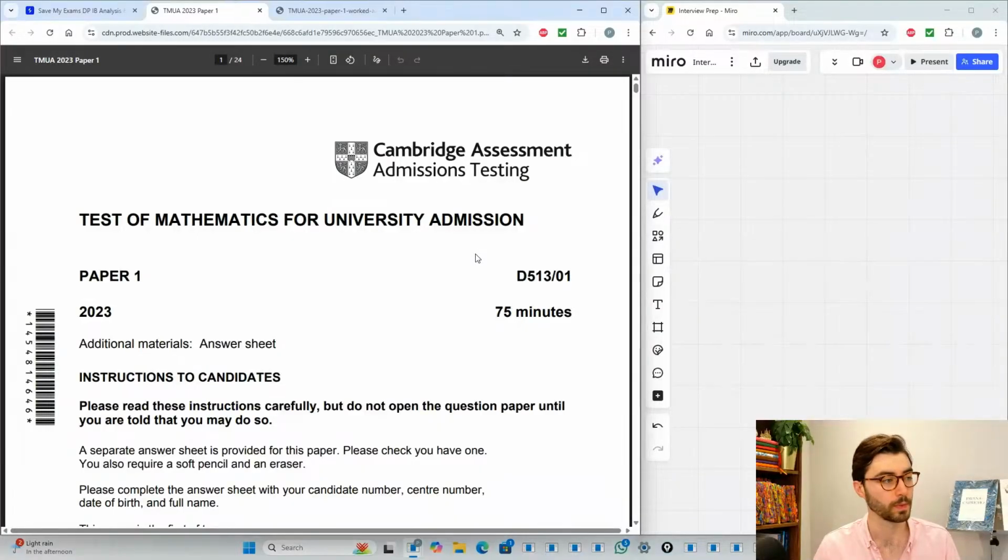I'm going to do it 2 times, so I'm going to get the little timer up. So it's going to be 75 minutes on the clock, and I think it's just going to be a case of going through. I hope that it's not going to be anything too difficult, but time will tell on that. So I don't really see the need for much faff today, so without further ado, why don't I jump into it? So we've got TMUA Paper 1. All right. Good to go. As usual, I'll be writing on the whiteboard, so we can look at the questions there.